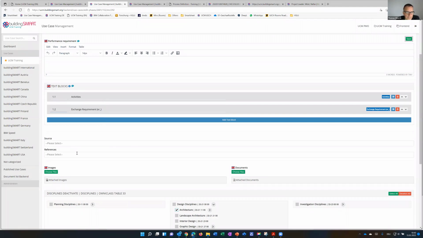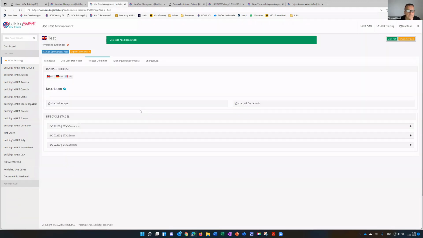And I have also sources and references I can select here. I can select images and downloads and so on. Then I have to save that, and once I saved it, I can really start with my description.